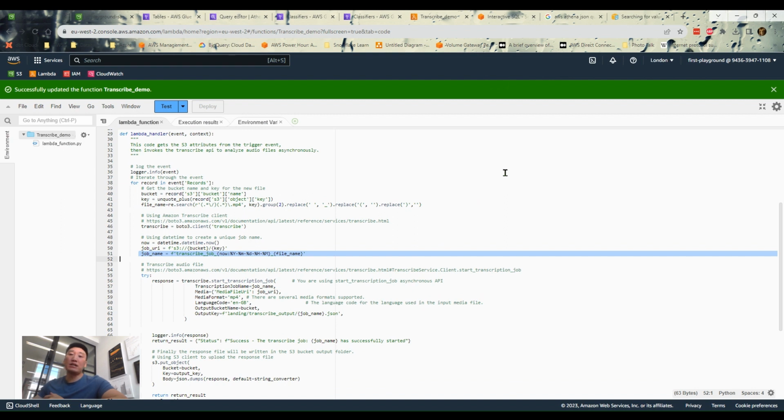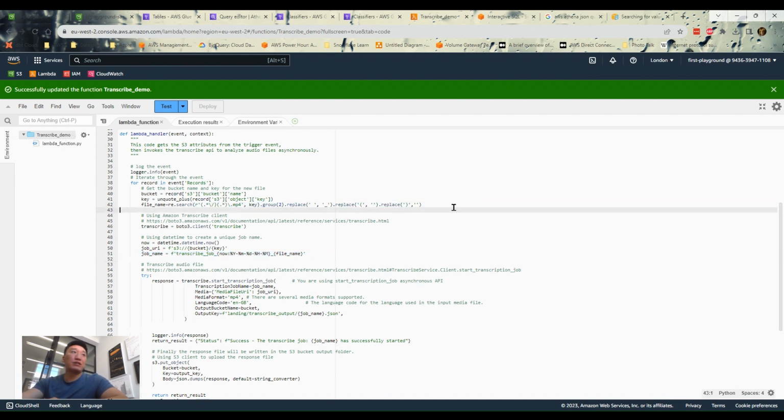That's why I decided to add a file name component into the job name, so make it a bit more unique. You can put a timestamp up to seconds, but I think Lambda triggers quite quickly, so even up to seconds may not handle the issue. Plus, with the file name, you may be able to parse it out later on, because you may want to know which file corresponds to which audio output from Transcribe.